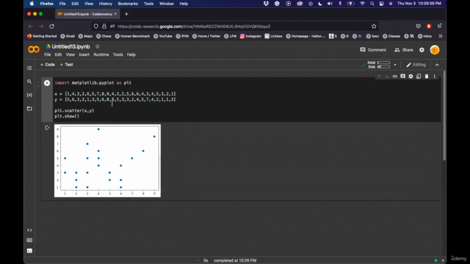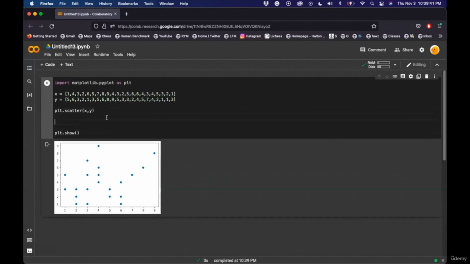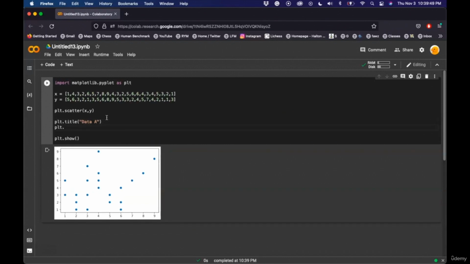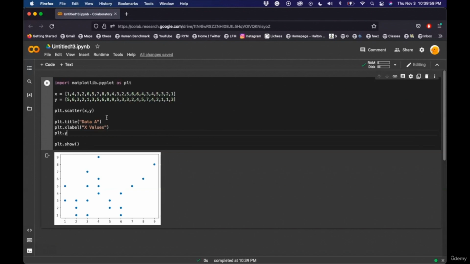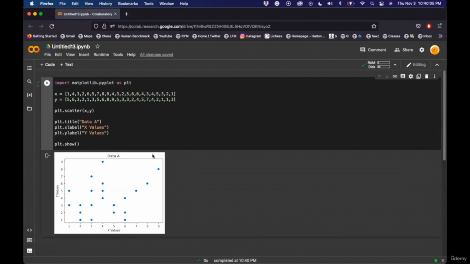So after this, I'm just going to make my titles real quick. I'm going to make my title, just going to call this data A, and then my x-axis. The title isn't too important for this one because I didn't really have anything in mind. I'm just trying to create a decent looking graph, so I want to include this always, just some sets of titles, because it makes it look a lot cleaner.